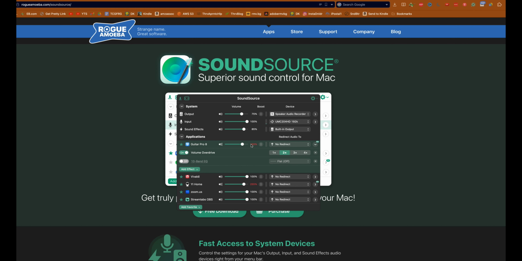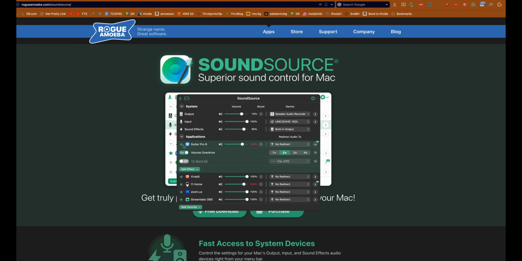So yeah, once I turn the volume overdrive off, it goes to 100%. If I need to go higher, up to 4 times, you can see how this goes below that. I can punch it up to like 400% or whatever, but I'll leave it on 2 here. And if I need more volume just real quickly, I can give it a magic boost. Like I said, for smaller speakers, you can do that.